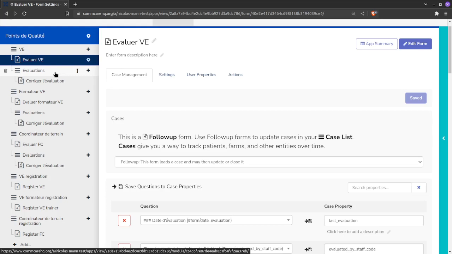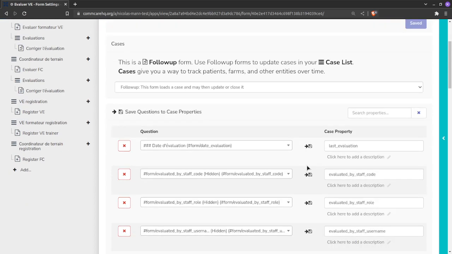But when you were showing the list of evaluation, my question at this level is, how do we get the VE's information into this place? Because I could see the VEs. So where are those VEs located, and where do we update them? Yeah, good question. So that's the next thing I wanted to touch on.